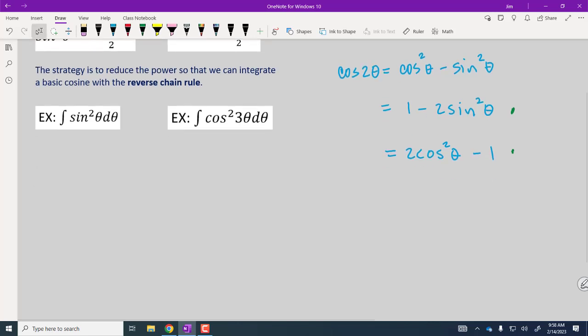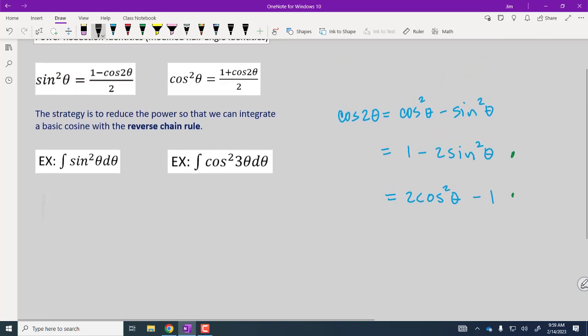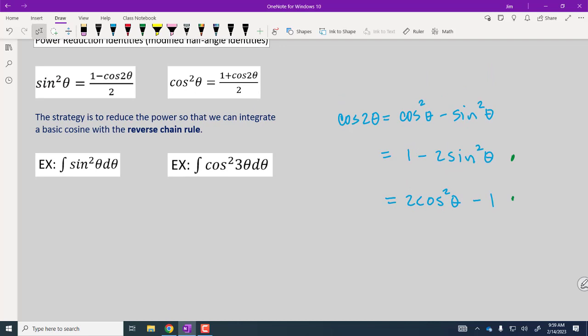All right, so also notice that in this class we'll call them power reduction identities, because that's our focus. The focus, the thing that allows these to help us, is that the power is going from 2 down to 1, right? The exponent on the cosine here is 1. So the power on sine is going from 2 to a power of 1 on cosine 2 theta. And similarly for the other one. Power is going from 2 to 1. So we're reducing the power. So that's why we call them power reduction identities.